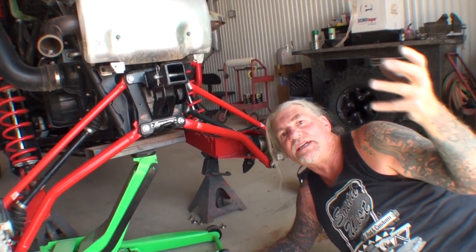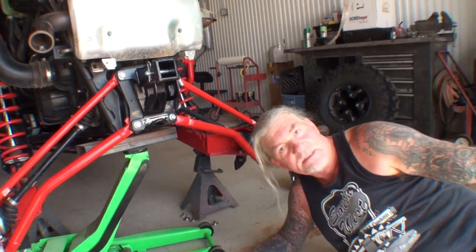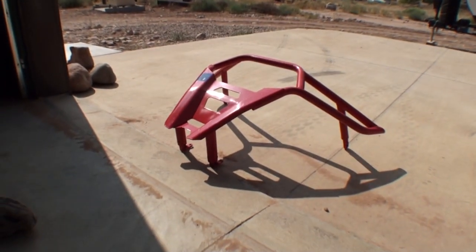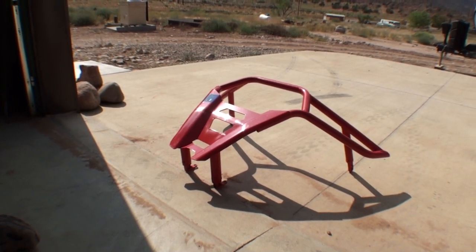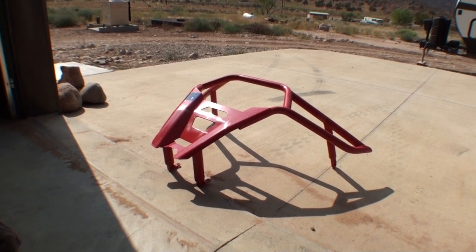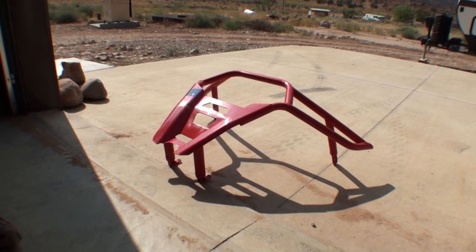Okay, I was just letting everybody know that there is one made, but if you use that over there, camera girl, sorry, I was looking at Minnie. Okay, can you hold it back over there so I can talk about it? If you're going to use that, they will tell you that they don't have a hitch receiver designed for that. I'm going to show you how to modify that so the hitch receiver will work. Let me get that back on the vehicle temporarily, and we'll go from there.